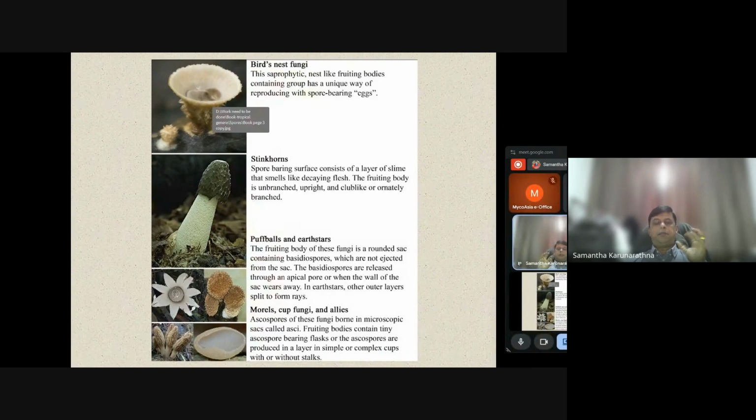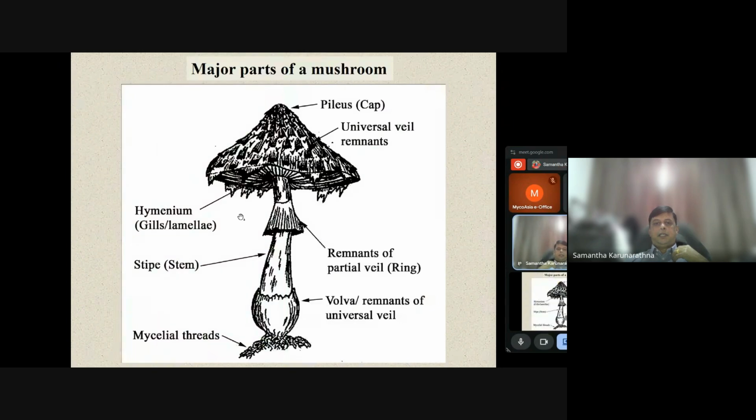Bird's nest fungi look like a bird's nest because the spores inside look like bird's eggs in a nest. And stinkhorns have a sticky spore mass. This is an adaptation to disperse their spores. And there are puffballs, earth stars, morels, cup fungi, and lichens.